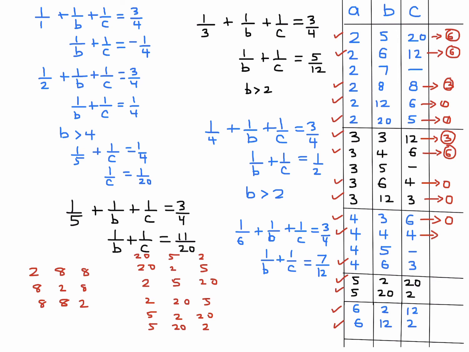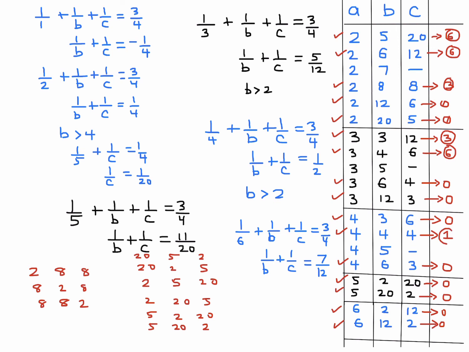See, it's kind of tricky. 4, 4, 4, okay, that is legitimate. That's new, but I only get 1. There's no way of rearranging that. It'll be exactly the same. This gives me 0. Why? 4, 6, 3 is the same as this guy. And then 5, 2, 20 has already been counted up here. So that gives me 0 new. 5, 20, 2, again, 0 new. And 6, 2, 12, that's got to be somewhere earlier. 6, 2, 12. Yeah, right here. So that gives me 0 new and 0 new.